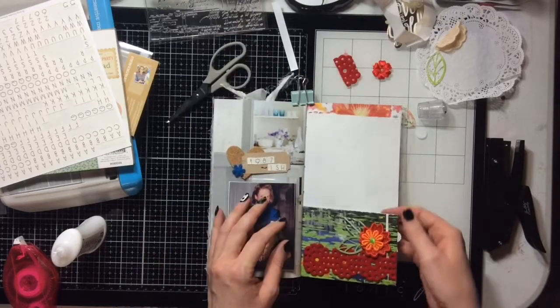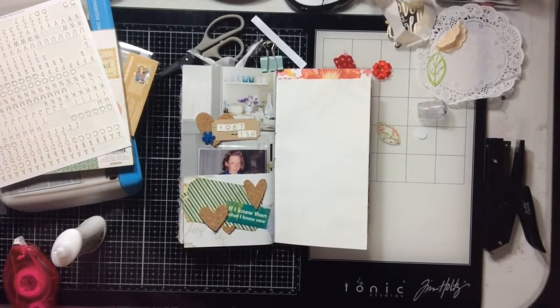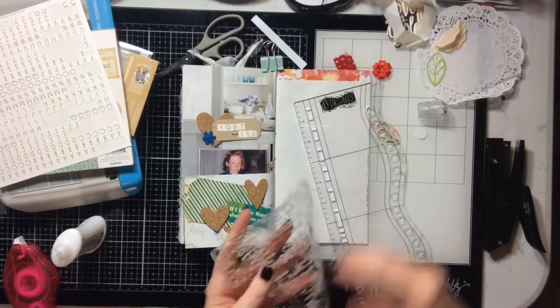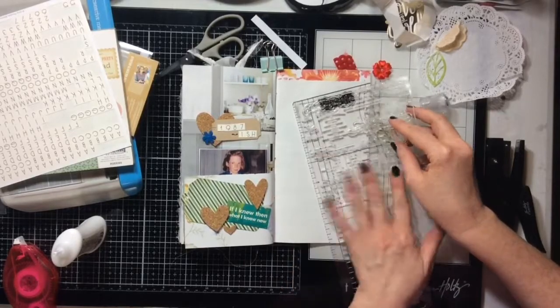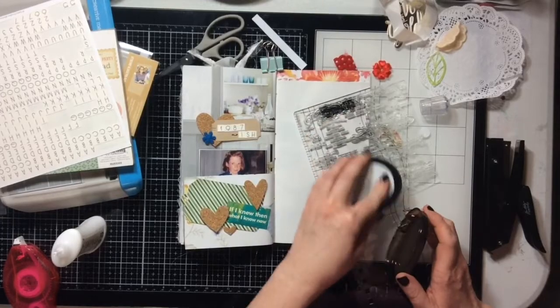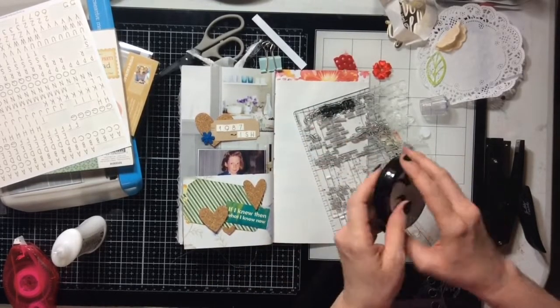I love how interactive and fun this page is. These pages are, I think that they just turned out really, really cute. So this stamp is quite big. I think it's 6x6. And I obviously don't have a 6x6 block, but this is a lot of chunk to try to fit in my Misty.